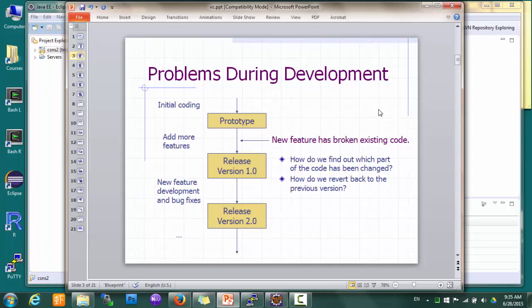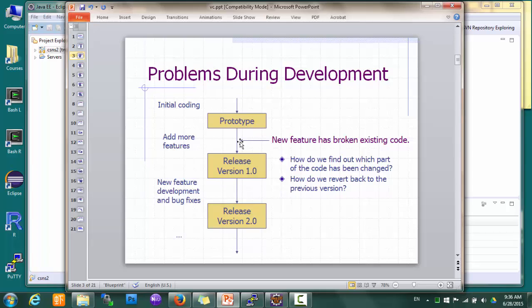Unfortunately, in the real world, it doesn't work like that. For example, suppose at this point, between the prototype and the first release, we added a new feature that completely broke existing code. Something like this probably had happened to all of us. Usually it's right before a homework is due, we want to just make one final change, but all of a sudden the whole program stopped working and we're in a panic.